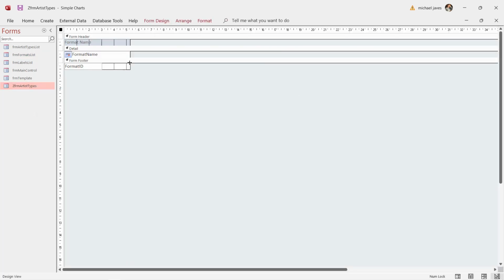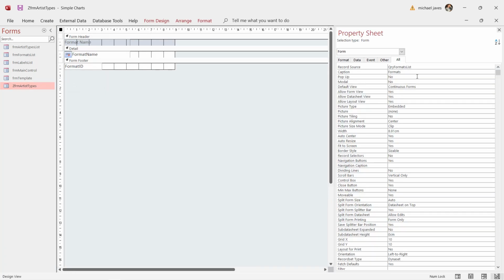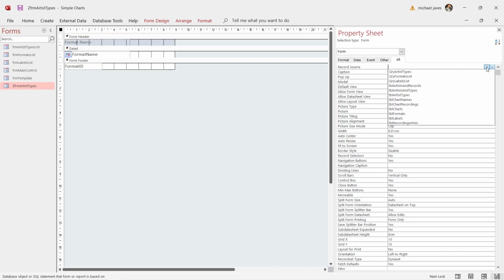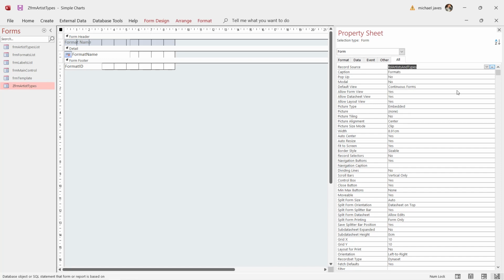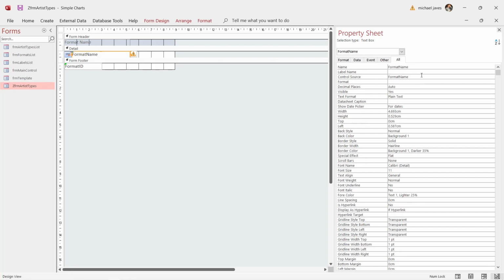Right, you see that? See that's what's name. Now what we need to do is we need to let's change this first. We're going to use the table on this as a record source. All right. So it'll be easier. We don't need to filter it or anything. It'll be easier for that. Artist types, there we are. Now you can see all the fields have gone funny again. Let's just adjust the actual controls. As you can see, it's got artist ID and type ID.